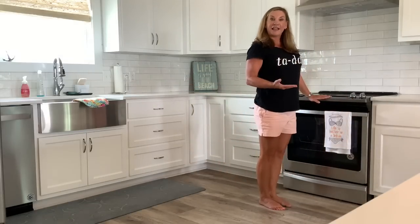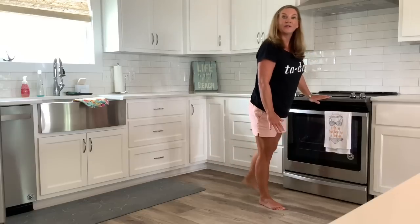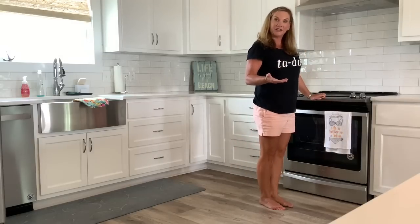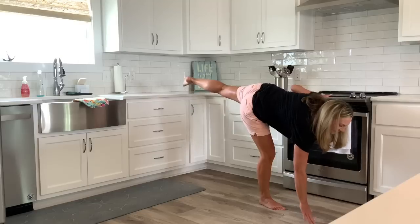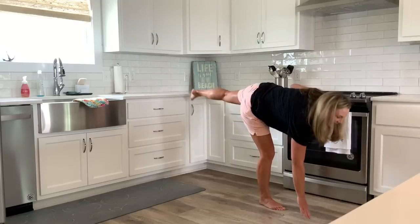So, I also like this because it's a functional exercise. And that means it's a move we do during the day. We do drop things and we have to pick them up. So if we practice the safe way to do it, it'll save our back.